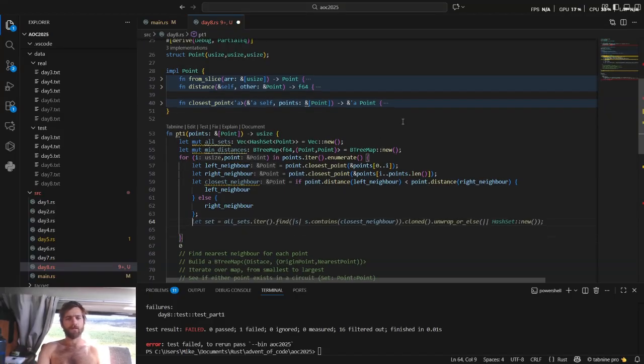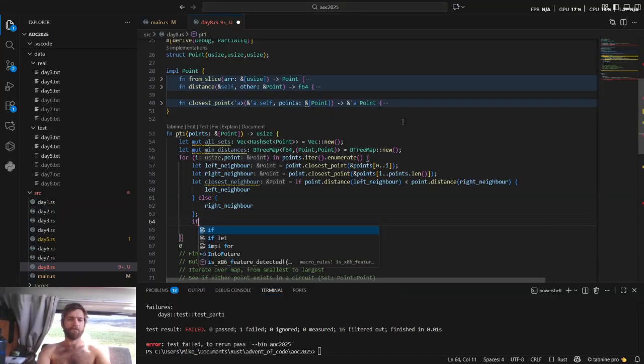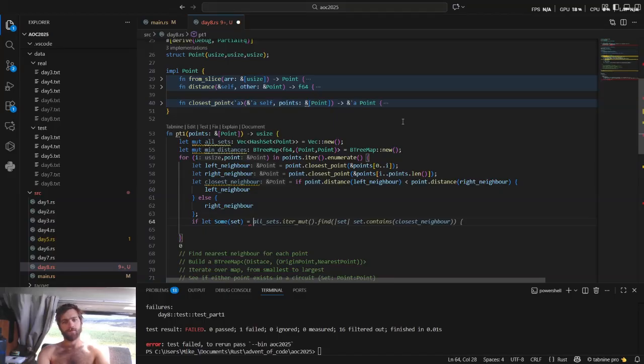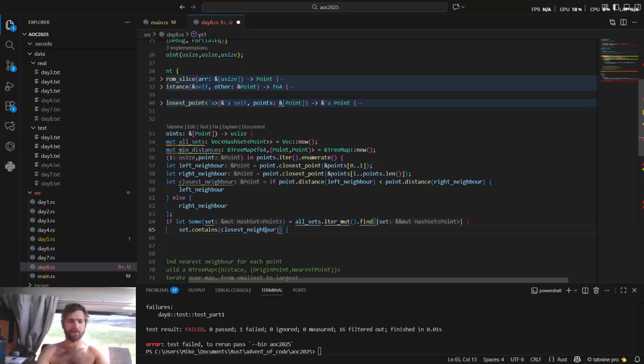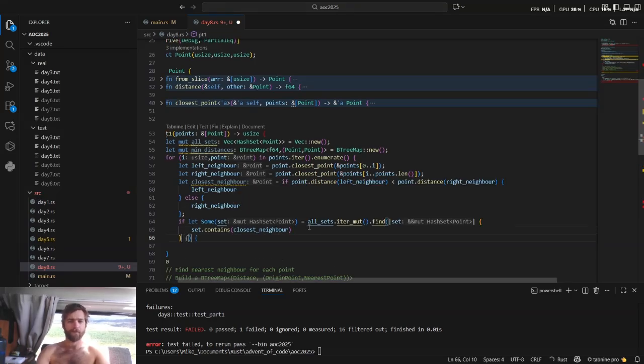So then I want to let some set be equal to... and I want the set to contain, I actually want this to be either set contains closest neighbor or it contains point.